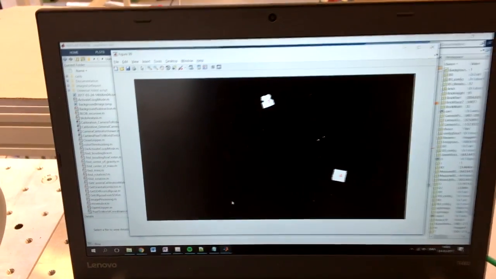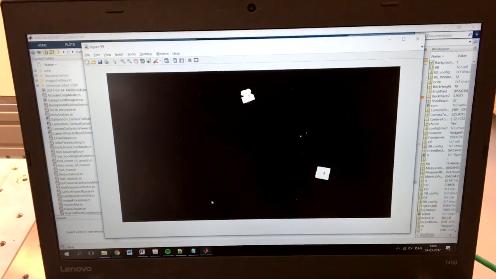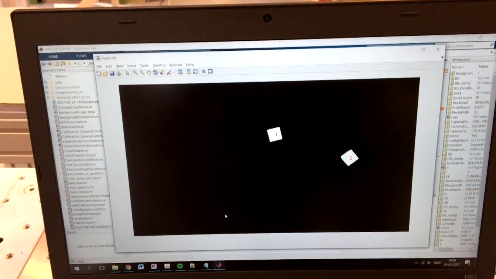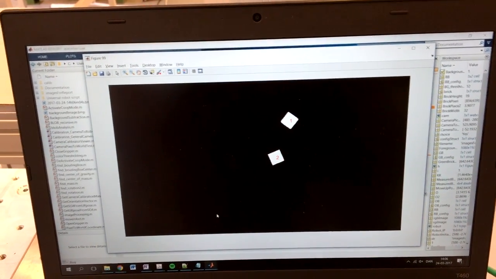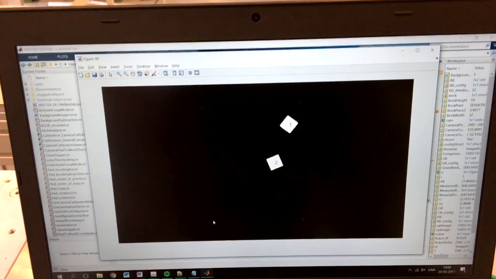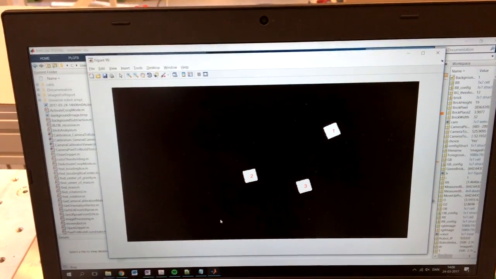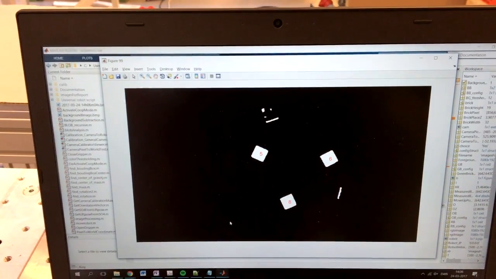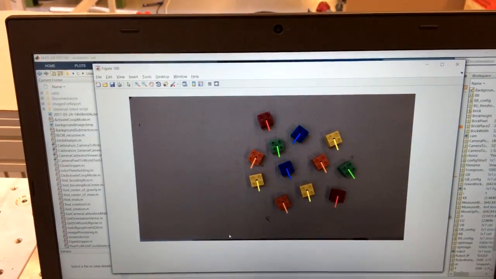And this image is then used for the segmentation and the blob analysis, where it will process the bricks and calculate the features such as center and rotation, which can be used by the robot to pick up the bricks, as we see here.